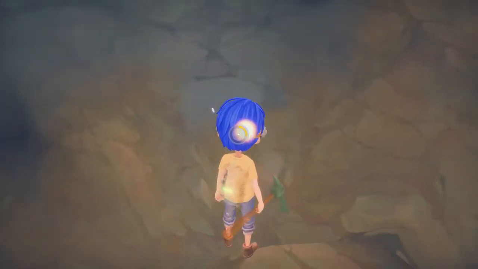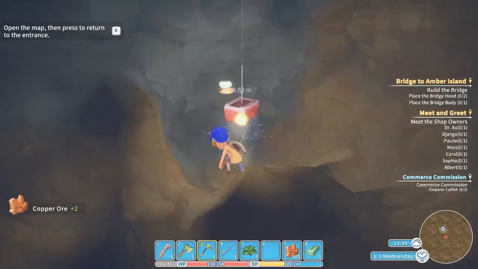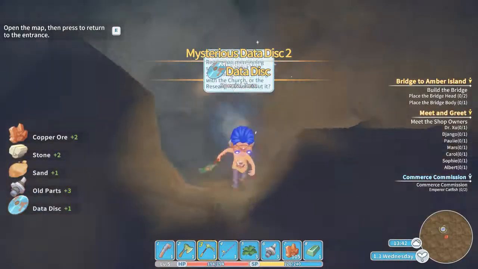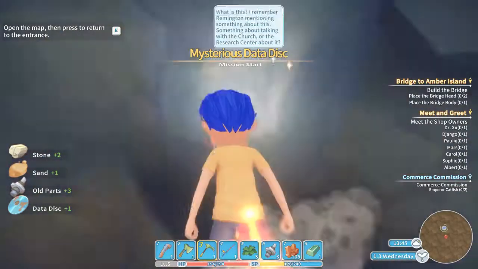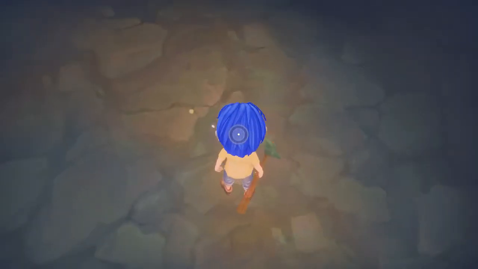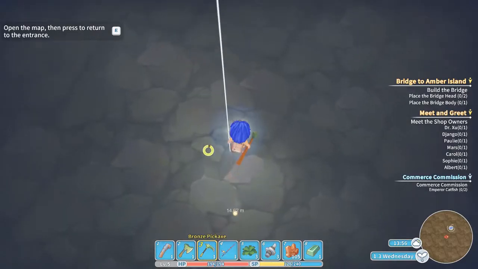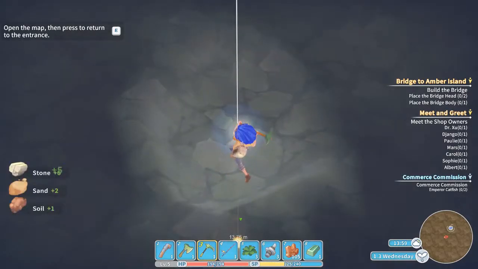Do we see any relics? Oh, there's one right there. Now the relics are sometimes things, so there we got a data disk and some old parts. That's good, we needed 2 old parts. Let's see if we can't find any more. There's another one right there. It's a ways down, but that's alright. So we'll just come on over here and mine straight down until we get to it.